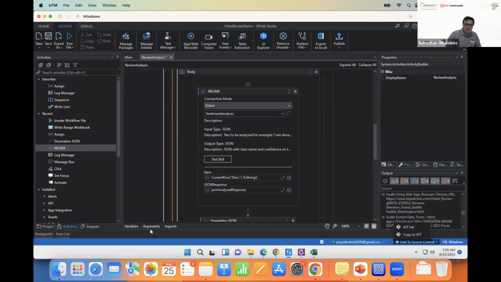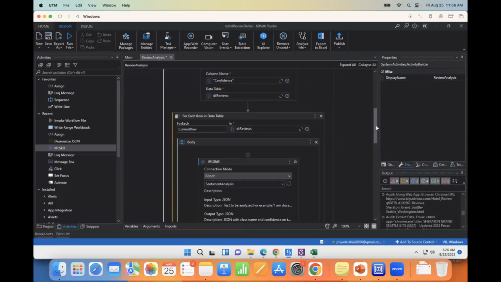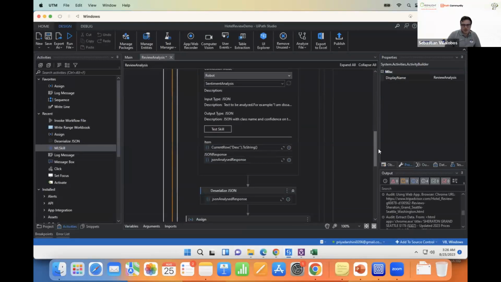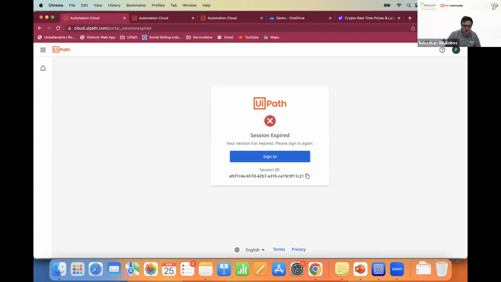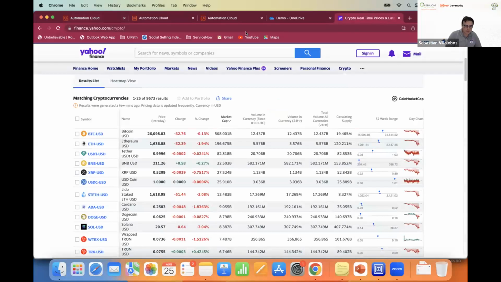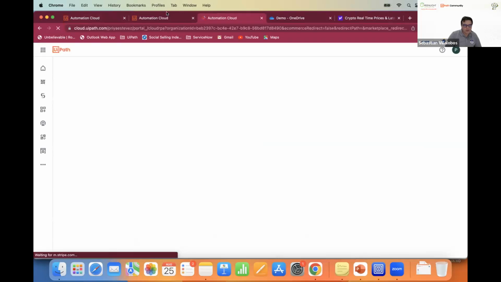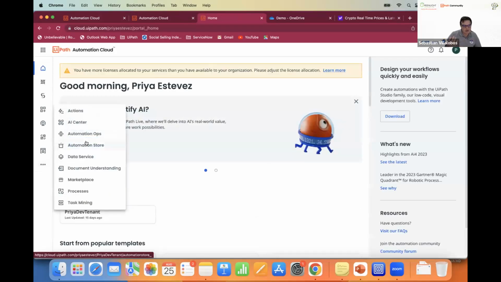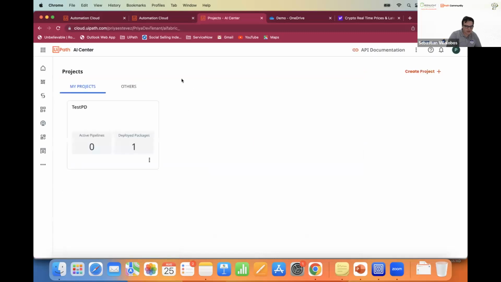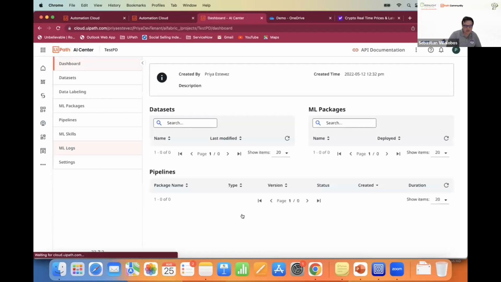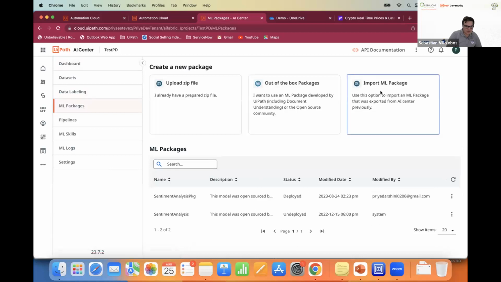I guess. Yes, and what you're basically trying to do is creating a new model, right? Yeah. What you will need to do is get that repo and create an ML skill. So if you go to AI Center, you'll have the ability to create a new ML skill that is based on a custom ML model, like what you're mentioning. So you upload this ML model into AI Center, and then you will be able to consume that in your automation. But yeah, basically to answer your question, yes, that is possible to do.